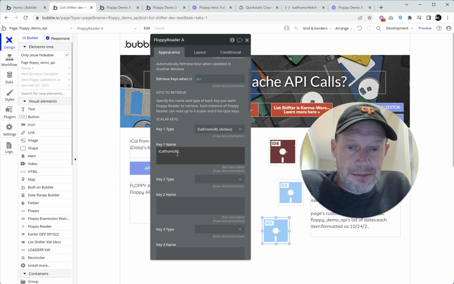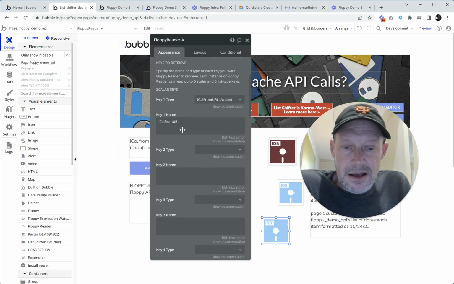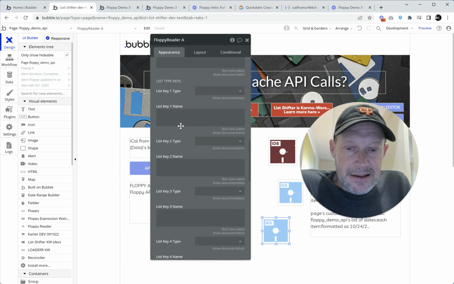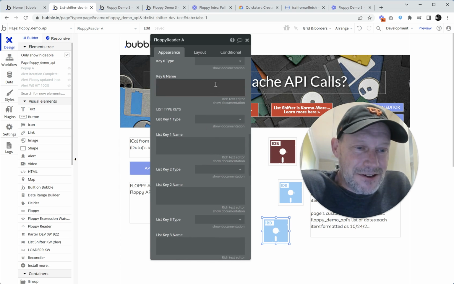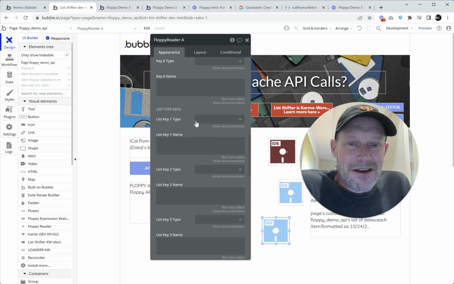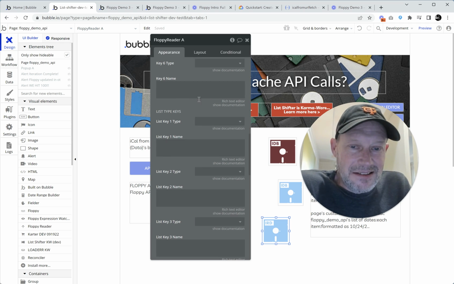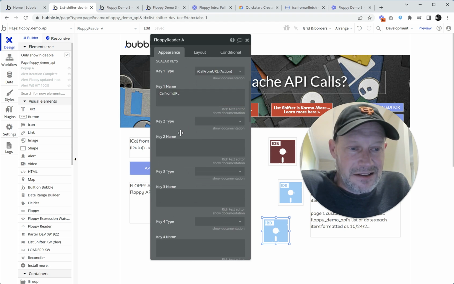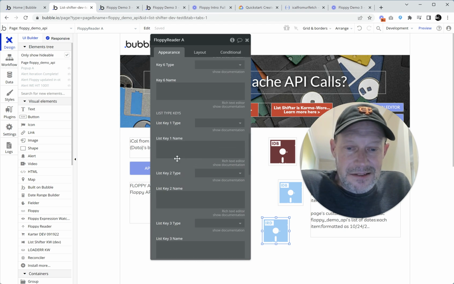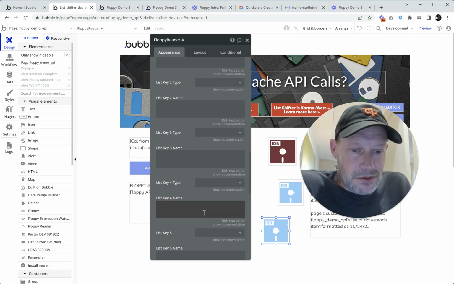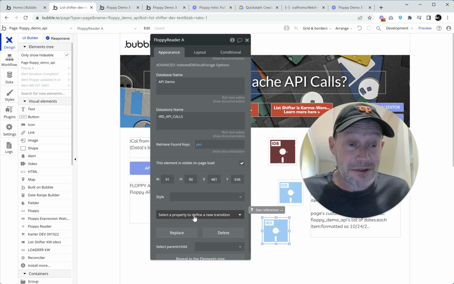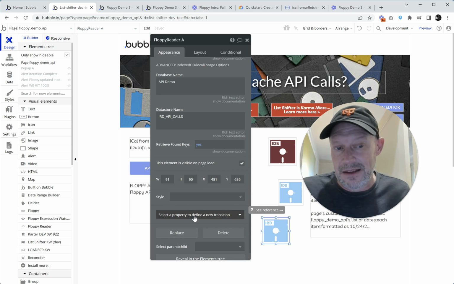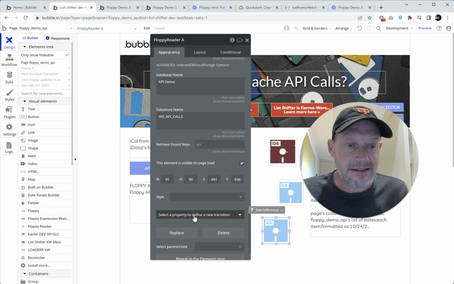You have to define their types and their names, right? And 6 list keys. Again, the inputs for lists and scalars are different in Bubble, so we have to have a section for list keys and a section for scalar keys. Scalar keys are up here at the top. The list keys are down toward the bottom. You configure all those, and so you can read and write from 12 things at a time. It's like having 6 floppies on your page, which could make this kind of thing a little easier.